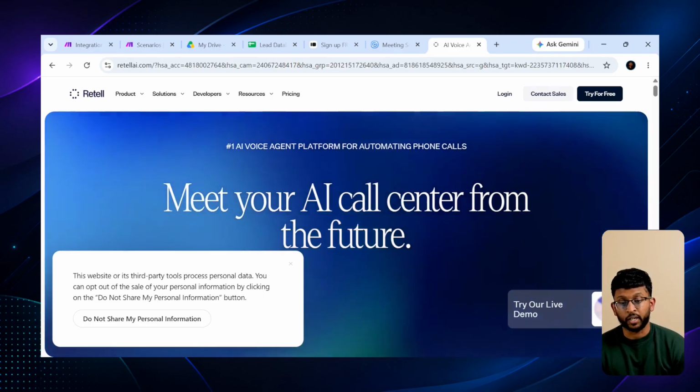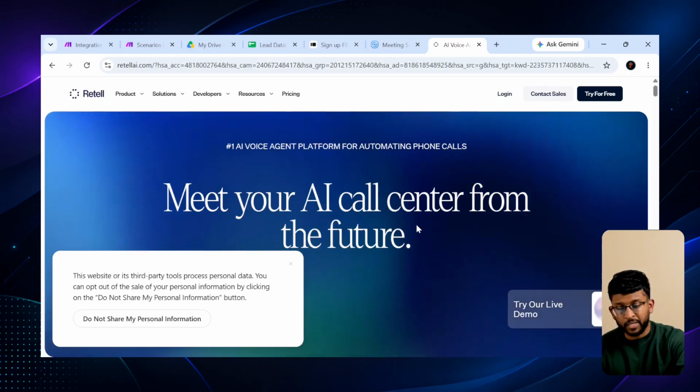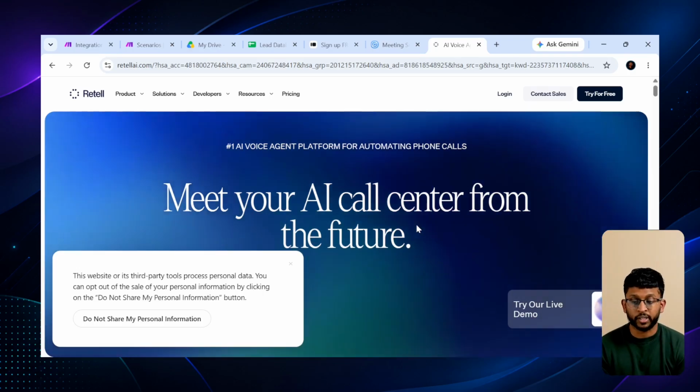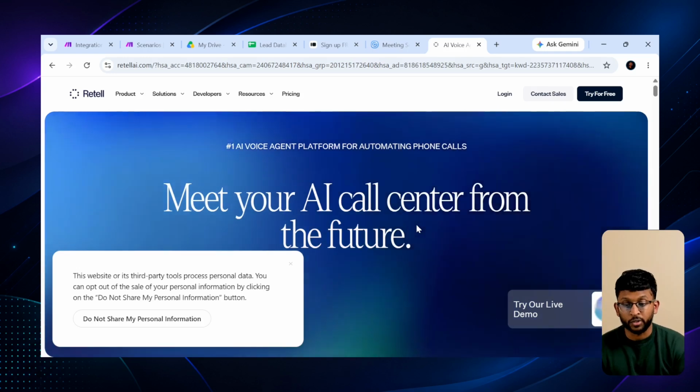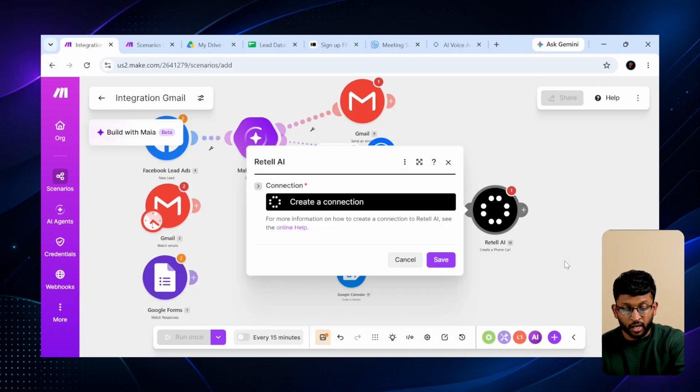And from there you can route into an actual human being. So sometimes these things work well, sometimes they don't, but depending on what industry you're in, this might be something useful for you to do. And it can all just be facilitated by make.com and this whole workflow here.